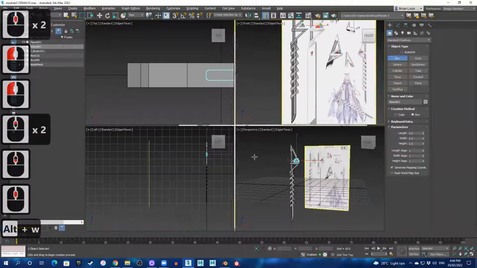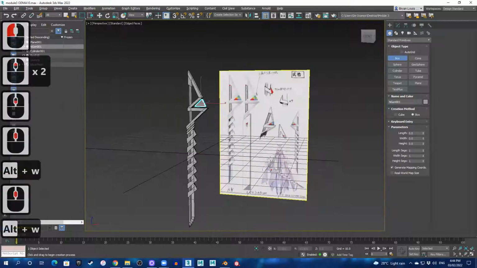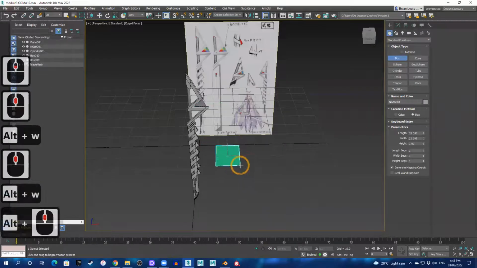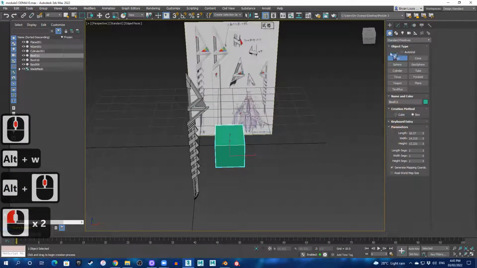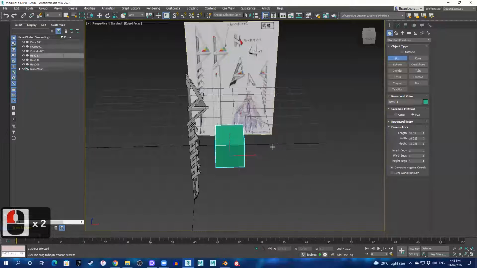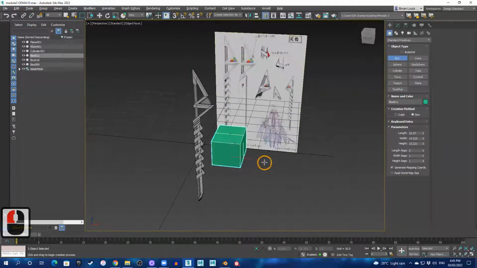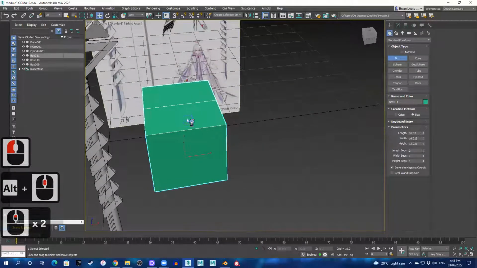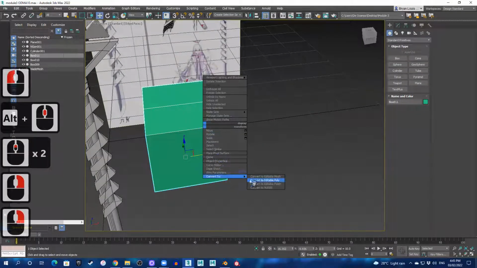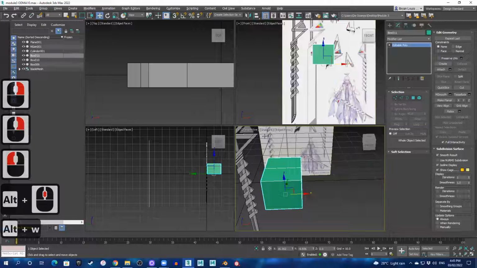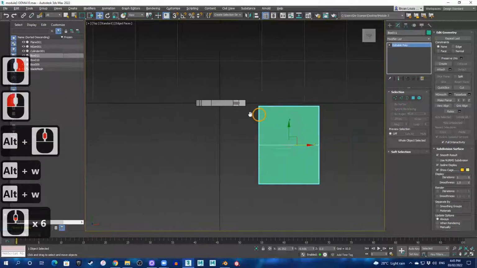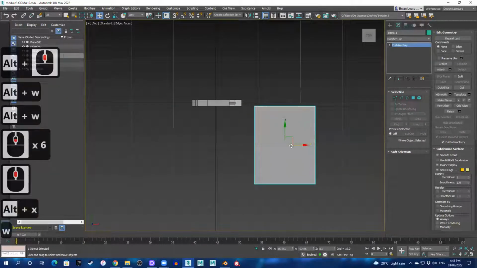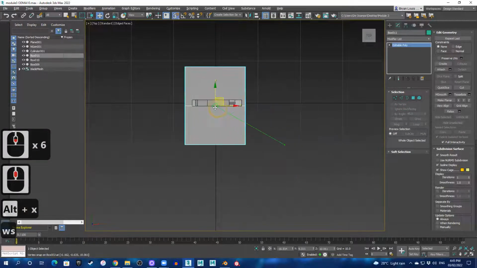So gawa ulit ako ng box. Sa angular naman yung sheath. And then I'm gonna add one length segment para just in case lang. Then convert ko to editable poly. Then Alt X. Going to align dito sa sword.